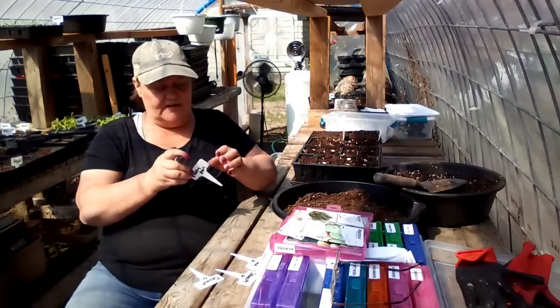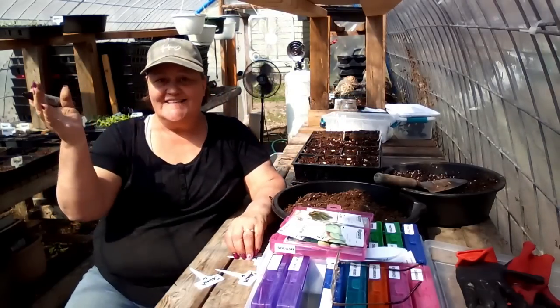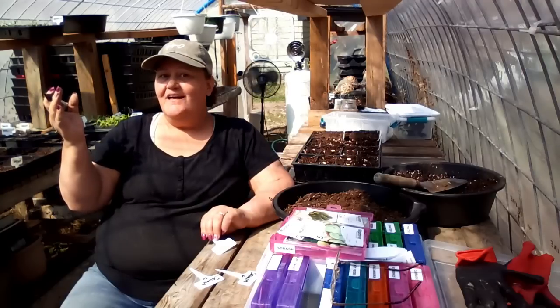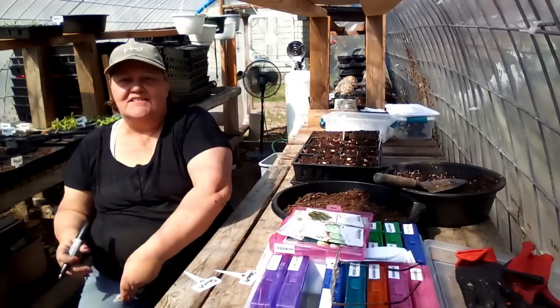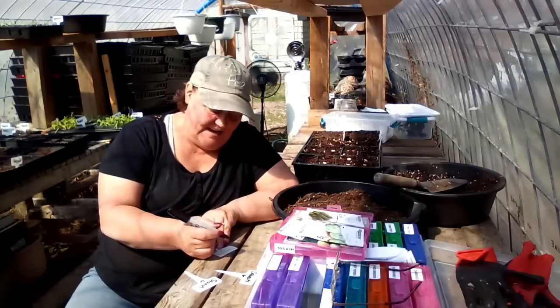It's like 70 degrees out today, and it is hot in this greenhouse. It's beautiful. This is the day of the eclipse. We're in the eclipse right now, and ours is supposed to be like 86% covered. So it's kind of neat because it just dimmed down a little bit. It's like somebody dimmed the lights. Nothing big though.